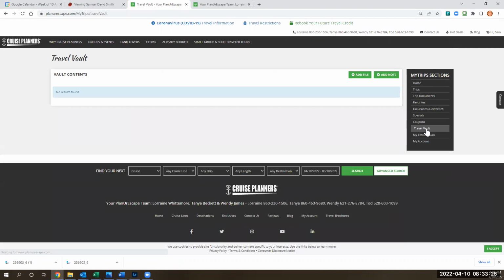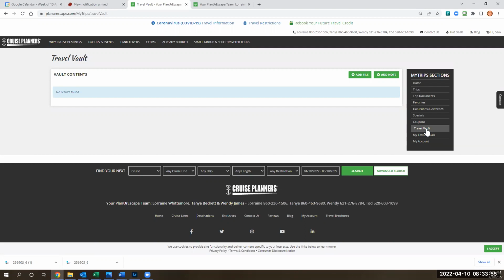Your travel vault. This is a really great tool because it allows you to store a copy of your passport, your vaccination card, certain things that are private to you that you want to store, because maybe, God forbid, you're on a vacation and you lose your passport and need to go to the embassy. You'll have this right on your phone that you'll be able to pop up and show the embassy so that you can get your passport replaced.